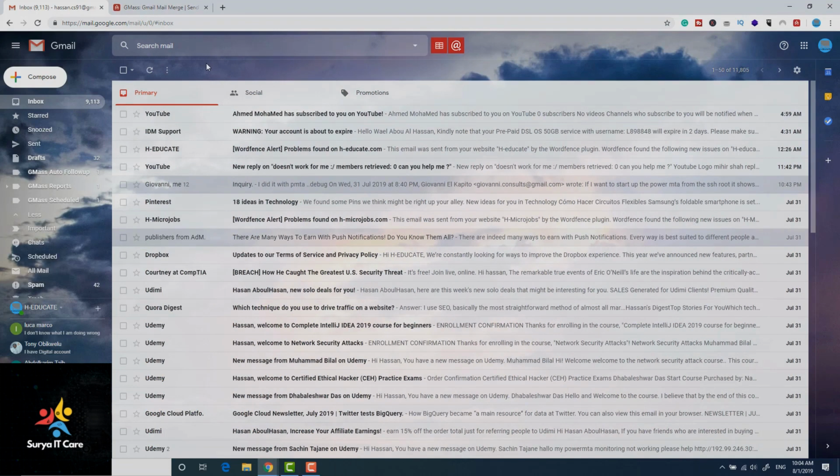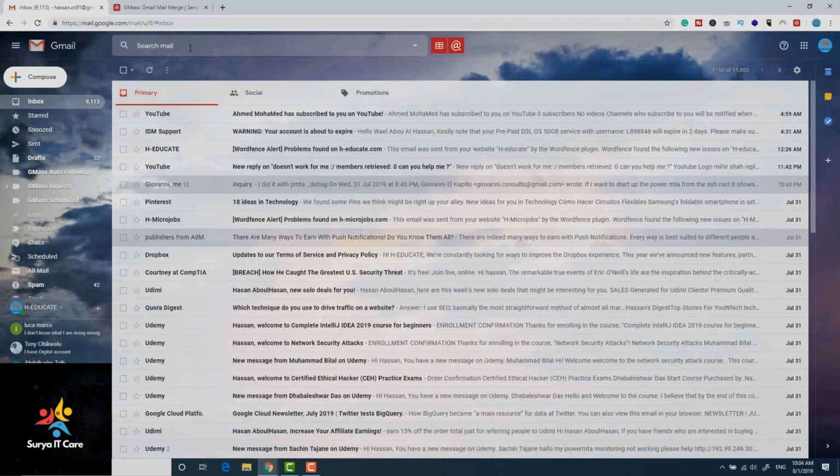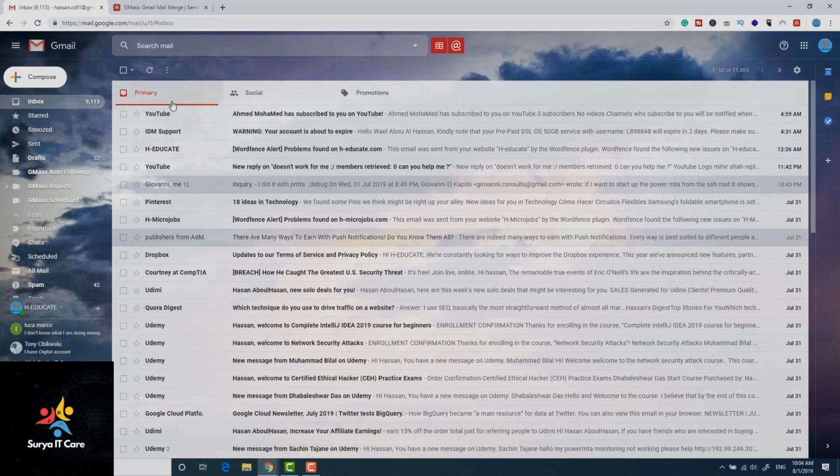Because as you know, if your email is not landing in the primary folder here, the user will not get a notification on his mobile or wherever he is using his email. If it's in the social or promotions, it's also in the inbox, but it will be marked as a promotion. So the user needs to go to this folder to see your email, and so on. So it's very important, especially if you are warming up your IP address with a new SMTP server. If you are sending cold emails, it's really essential to ensure that your email is landing in the primary inbox so the user can see your email.